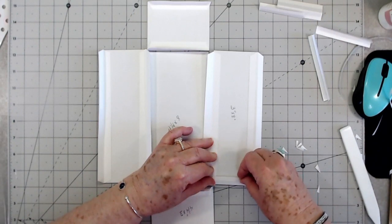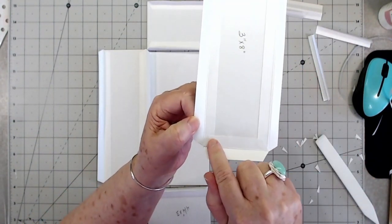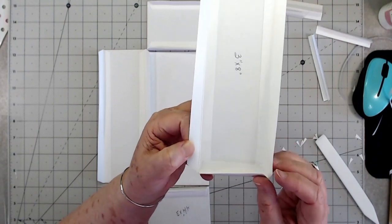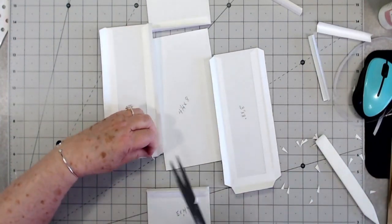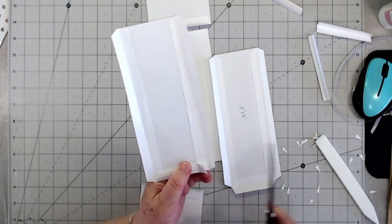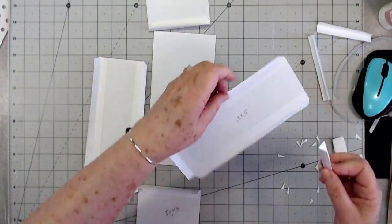And we're doing the same thing. Just putting it real close to the edge. And you can see why we cut that little corner there, so that you don't have all that bulk when you pull this up and attach it. So that's why we're trimming those little corners. And that one I left a little bit long, so we're going to trim it off. There we go. Alright, and then we can put one on either end down here.